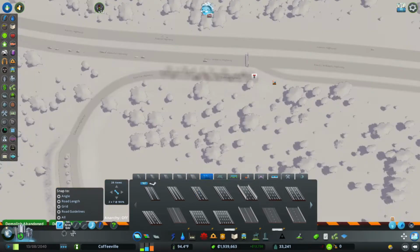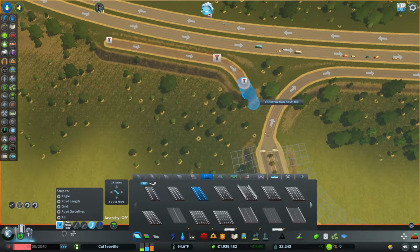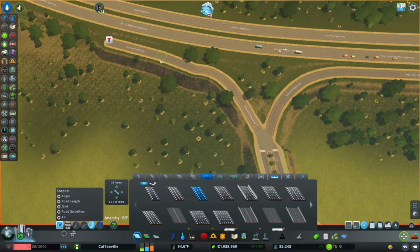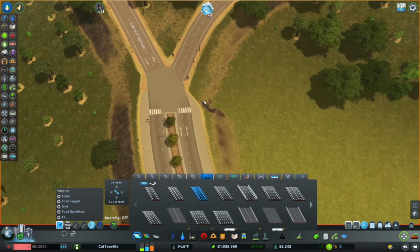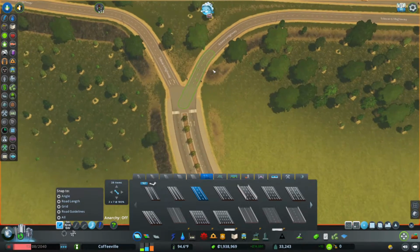Actually, I have an idea. We'll pause it because I'm going to need this. So we'll do that, and then we'll have this, which can come down to there. Let me edit that around. I went farther than I wanted to. Gotta sort of figure out where I wanted that to go a little bit better. There we go. And I think that'll work just ever so slightly better. There we go.